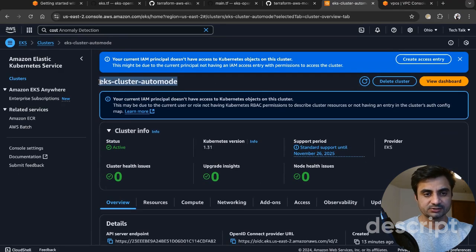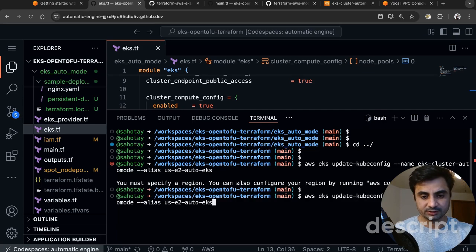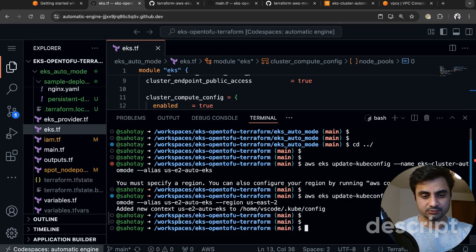So eks-cluster-auto-mode, and I would like to give an alias over here, which is my region name, us-east-2-auto-eks. So okay, I have to define a region as well, us-east-2. And now the context is actually added to my kubeconfig.